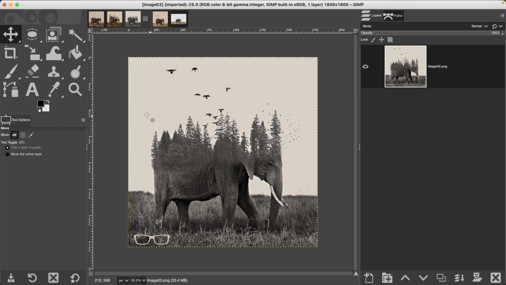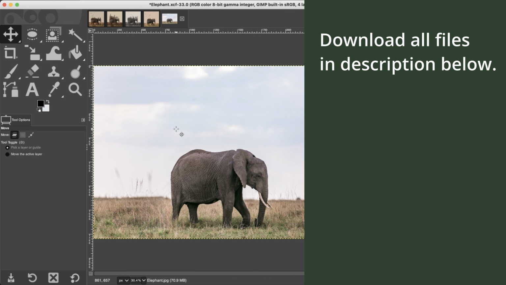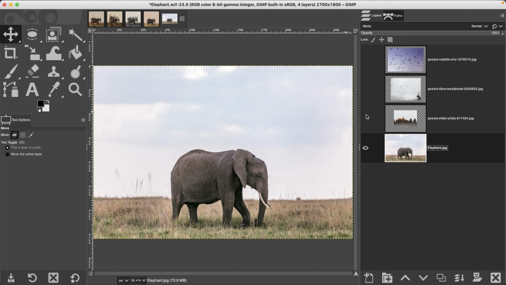All right, so let's go ahead and get started by opening up the resource file that is in your Section 6 folder, and it is called Elephant. Now, I placed all these image layers in there for you so we could go ahead and skip that part since you already know how to do that. In fact, everything we're going to do for this particular project, you've already done before in other projects. So although you're not really going to learn any new tools, you're going to learn how to apply them differently than what you have before, which is going to help hopefully inspire you to create your own artwork.